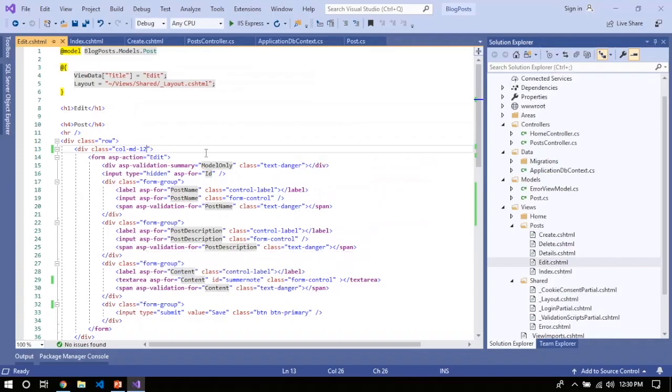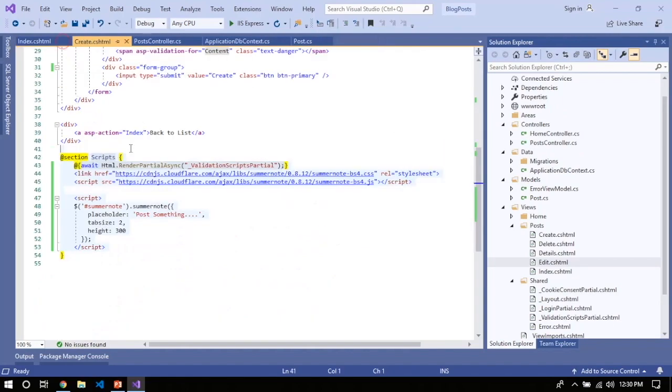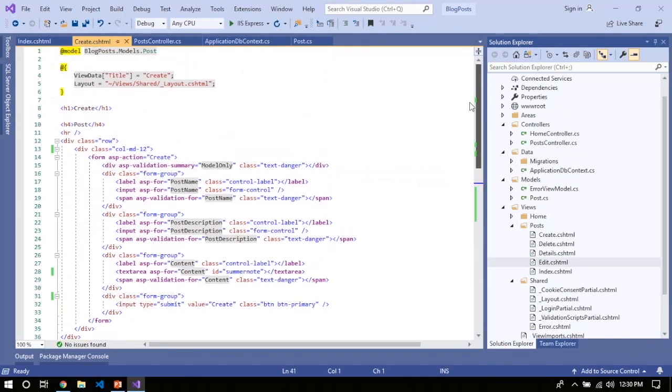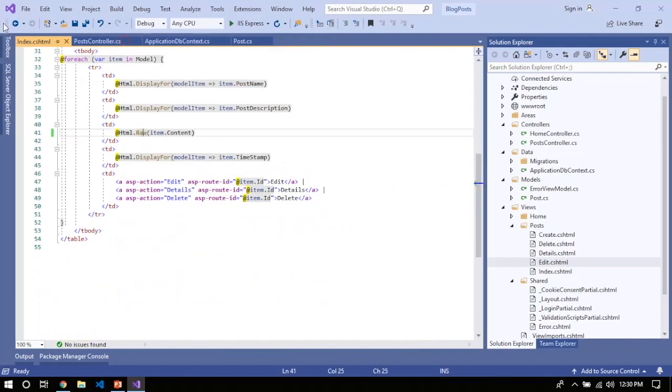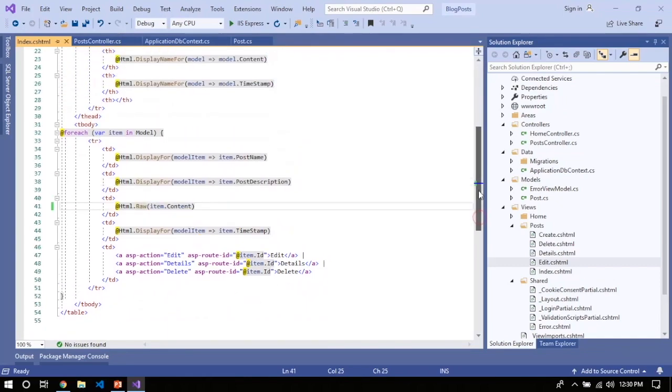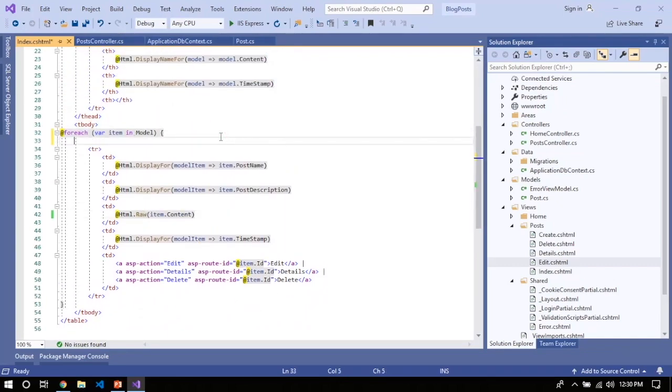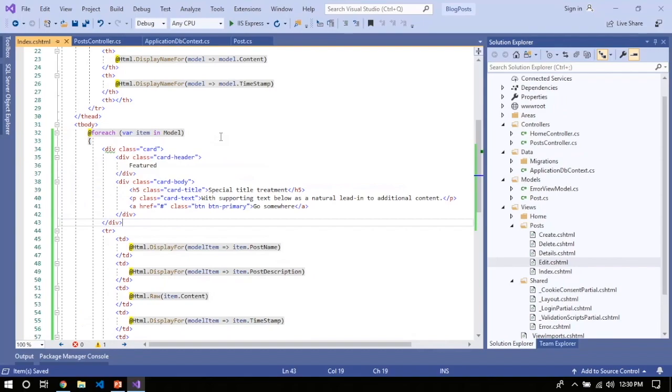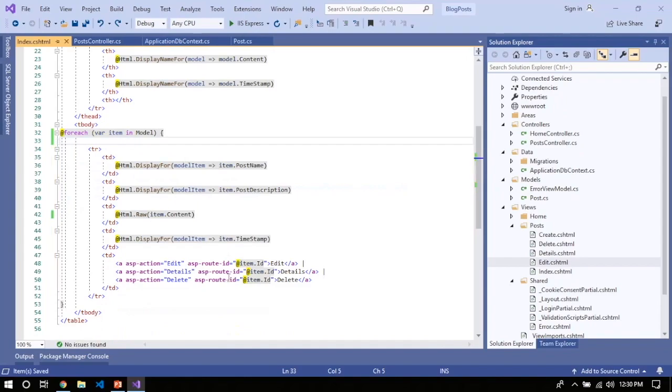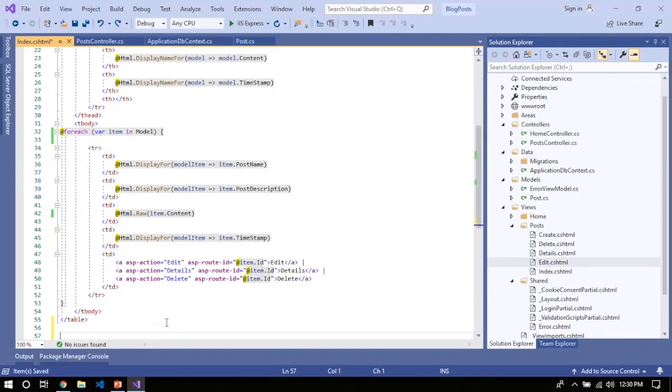Come to the index page just to change the style. No, this is not the index page. Yeah, here it is. Instead of these kind of things, I'm going to paste this thing. And here we have to place the particular post name. No, I'm just going to delete all of these things. I'm going to do this separately.